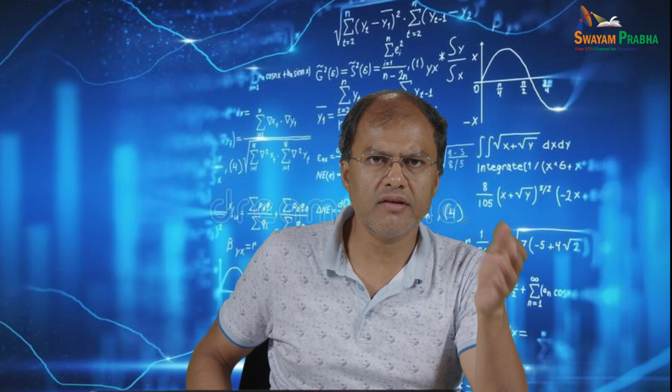Let me just repeat the statement that now the Hamiltonian is a 2n space for n particles, rather than n space as in the case of the Lagrangian. Why? Because now Hamilton's equations are first order ODEs.